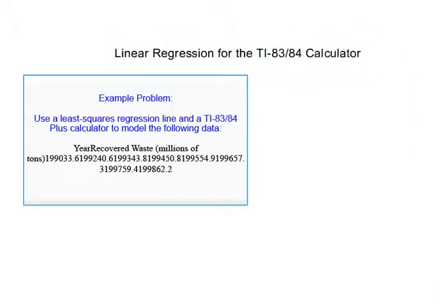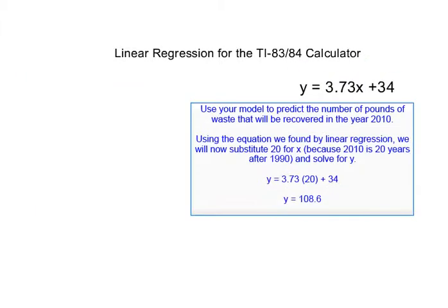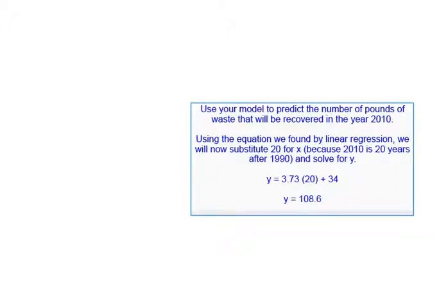We should consider the application of this process, however. A typical application is to use the model for predictions. So let's consider the problem posed on the screen, which is to use your model to predict the number of pounds of waste that will be recovered in the year 2010. Using the equation we found by linear regression, we will now substitute 20 for x, because 2010 is 20 years after 1990, and solve for y.